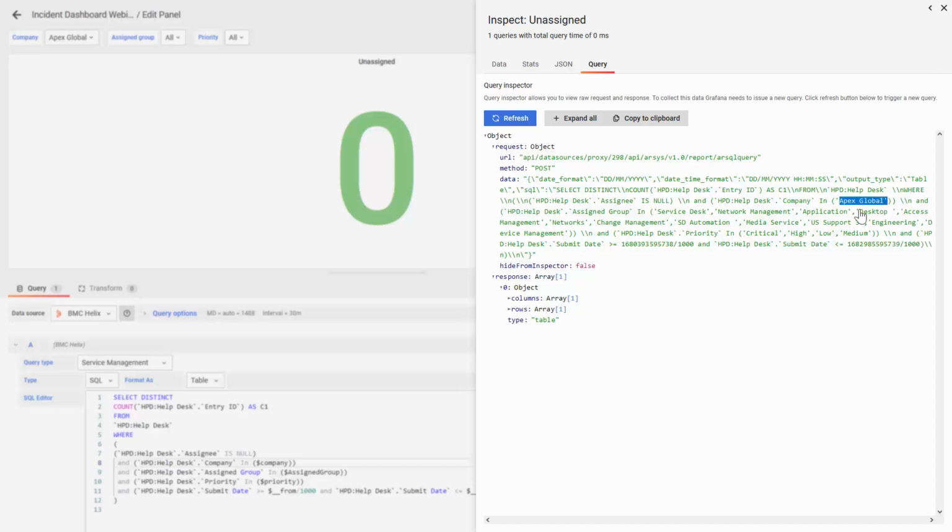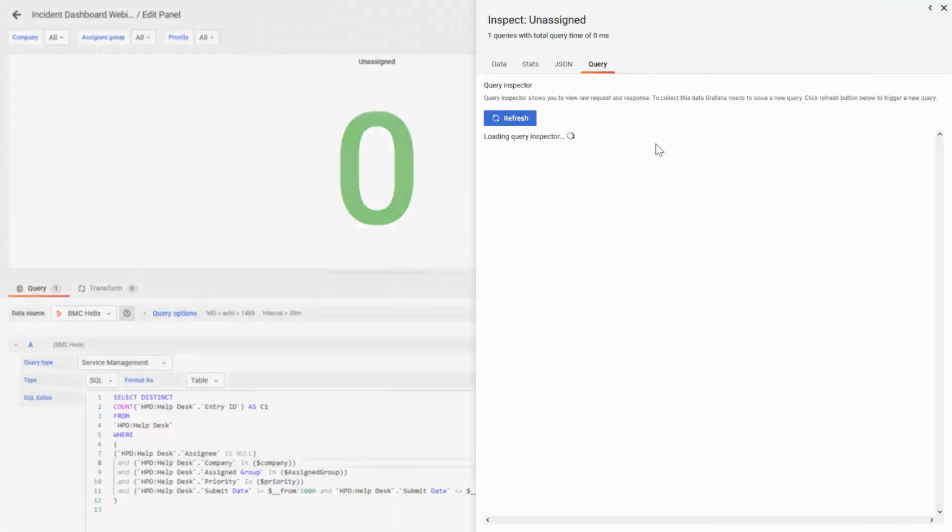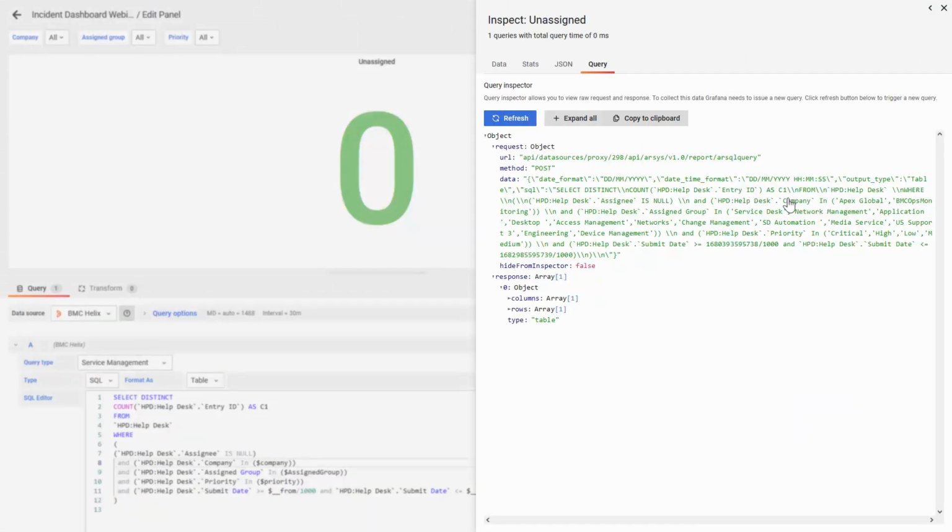If you change this and select, for example, give me all of the companies, and you go back to the query inspector, you will see that all the companies that we actually have on the system will be reflected in here. So the query inspector is a very useful tool to see if the variables are flowing correctly in the system and the real SQL statement that is getting sent into the AR system. Okay, so let me close this for now.